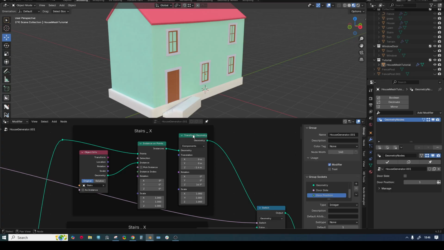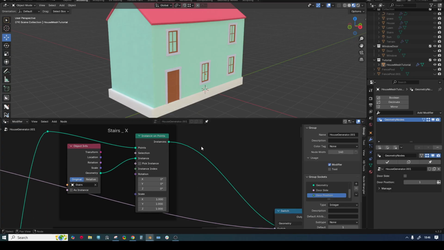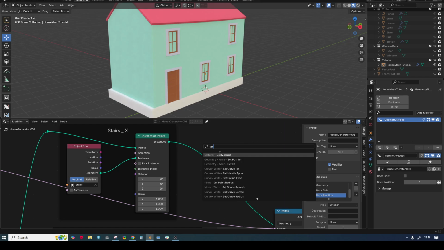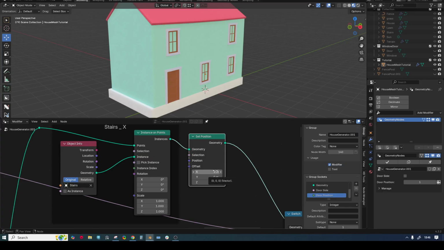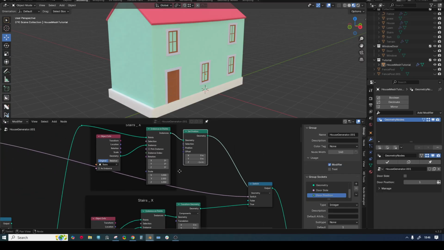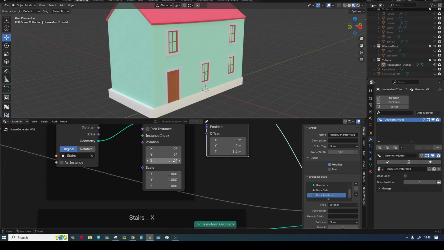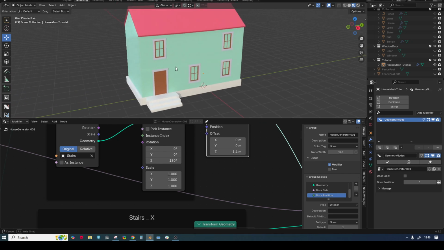Okay, let's use a set position, and minus 1.4, minus 1.4, the same as the other one, and we can rotate it here 180 degrees. So now it's correct.